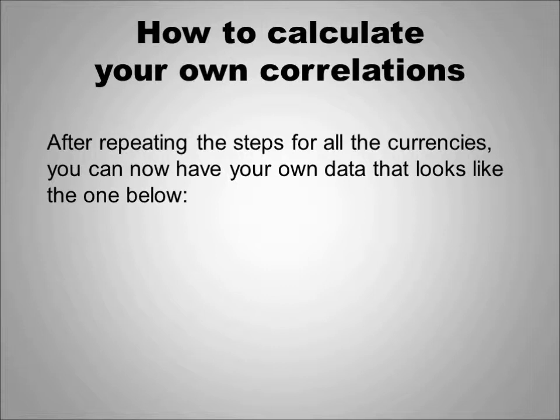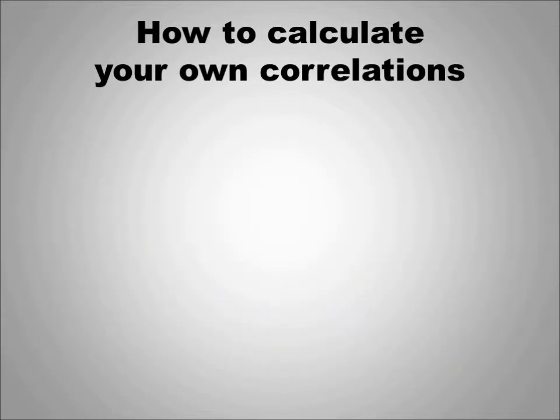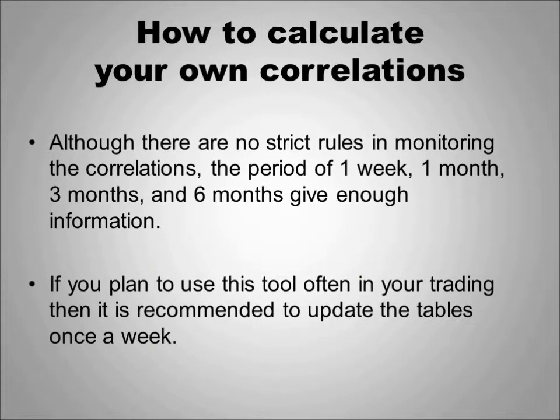Then we repeat that for all of the currencies and whatever time frame that you decide on. What I just showed you was the correlation for the week. If you want to do the correlation for the month, you would just change the configurations according to the blocks that you highlighted. We can repeat that as many times as we want, and then we will have this information.